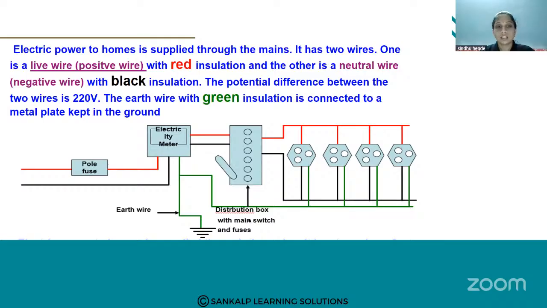See this, we know that the circuit mainly contains 3 types of wires. One is live wire, another is neutral wire and third is earth wire, right? Okay, how they work, see here. Firstly, ನಾವು ಲೈವ್ ವೈರ್ ಅನ್ನ ಹೇಗೆ ಫೈಂಡ್ ಔಟ್ ಮಾಡೋದು ಅಂದ್ರೆ, ದೇ ಆರ್ ಇನ್ಸುಲೇಟೆಡ್ ವಿತ್ ರೆಡ್ ಕಲರ್. ಓಕೆ, ಲೈವ್ ವೈರ್ ಅನ್ನ ರೆಡ್ ಕಲರ್ ಇನ್ಸುಲೇಷನ್ ಮಾಡಿರ್ತಾರೆ.